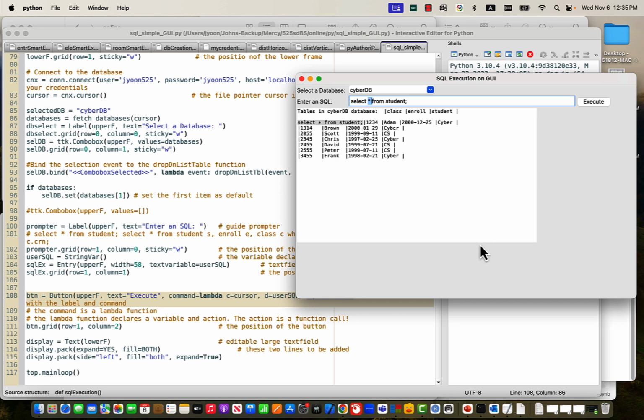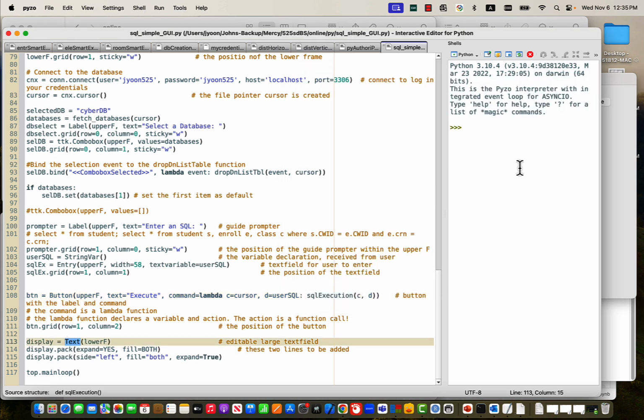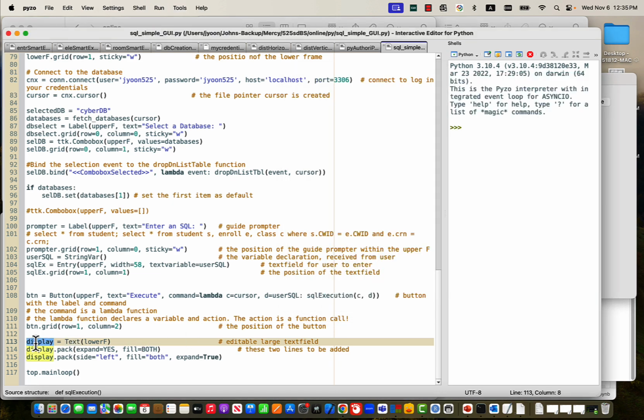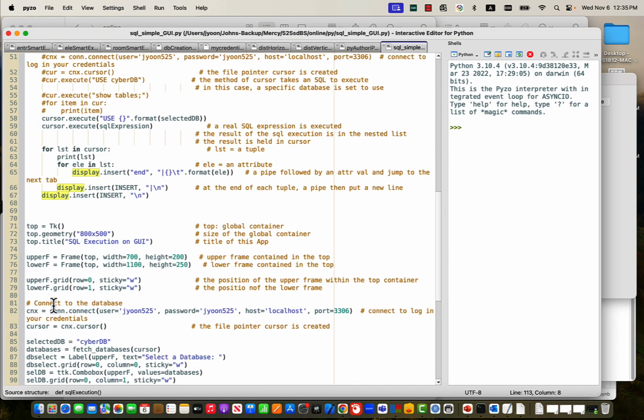So this object is not a button, it's not an entry, it's not a drop down. This is a text. So we call that text. We call it display. This is a text, call it display.